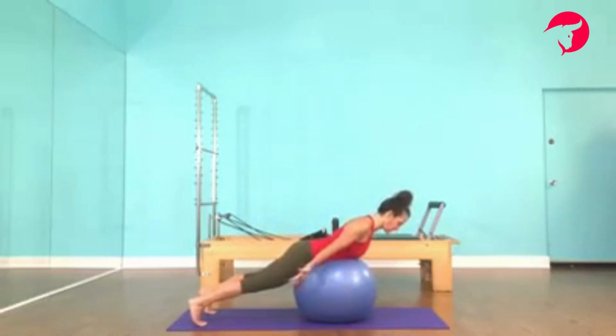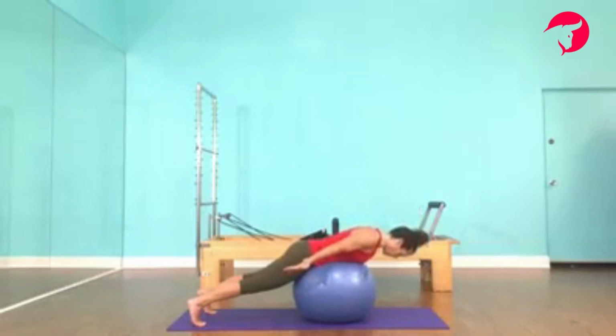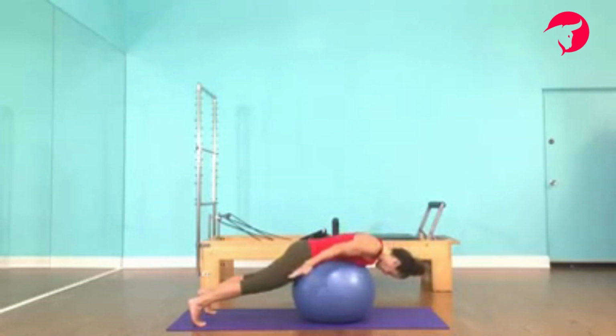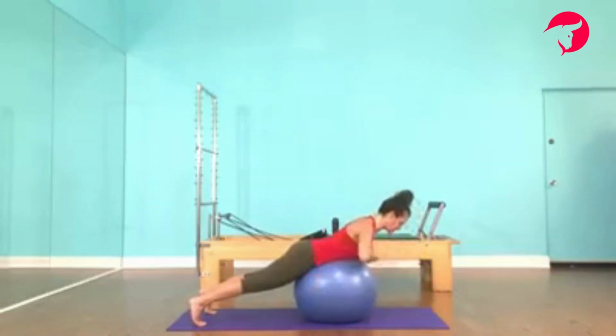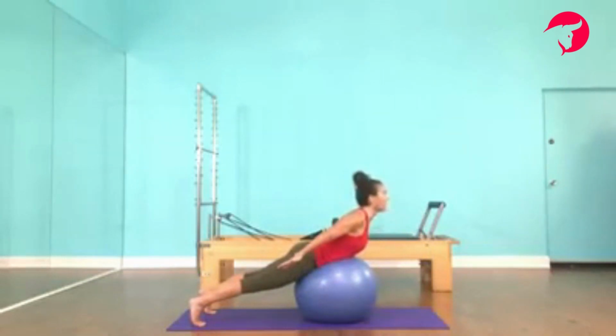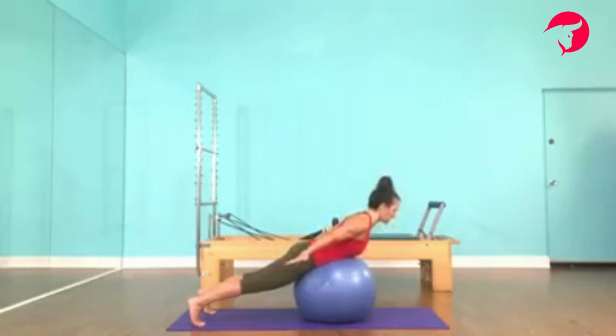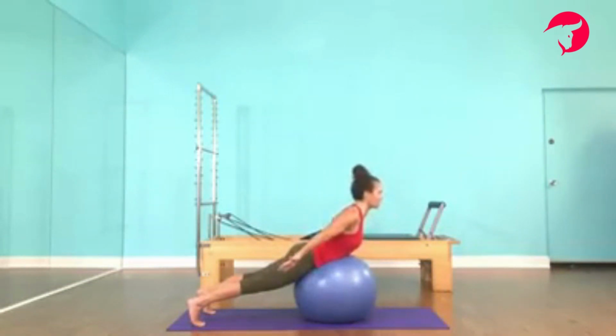So we're gonna reach the arms down by the side with a little space, shoulder blades roll back, and exhale and bring it forward. So on the inhale, you're gonna lengthen and think about bringing the heart forward and lifting up, but without the head trying to do the work. You want the upper, mid, and lower back to work in conjunction with the abdominals to help co-contract and lift.